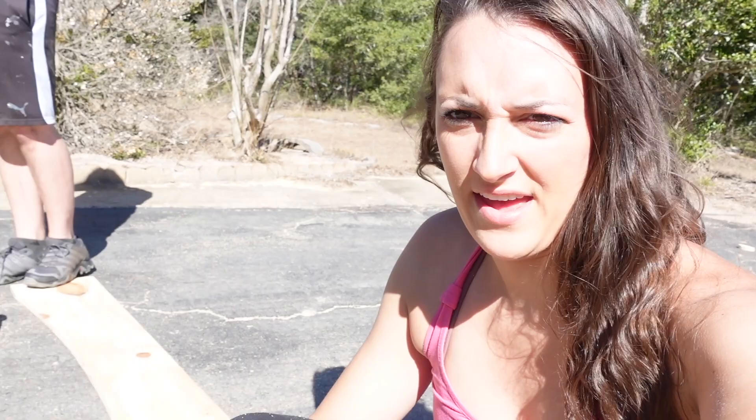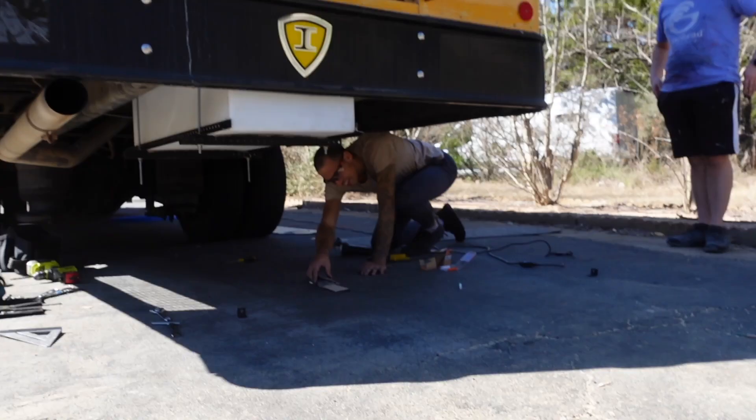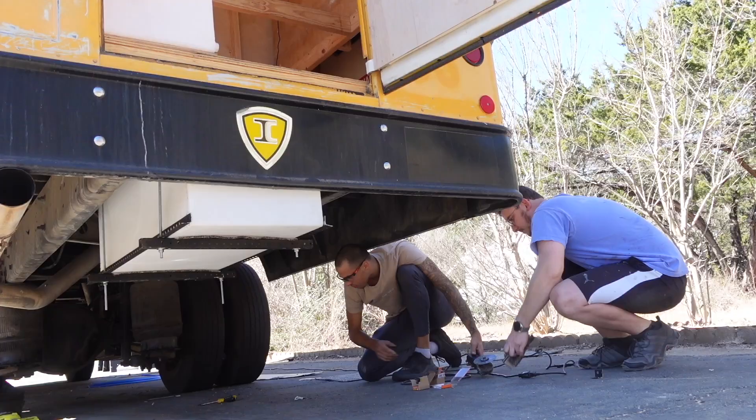The greywater tank is now mounted under the bus. The game plan for the rest of the day is to go in and plumb everything up — basically just attaching all the pumps and filters for the plumbing system. It's kind of a boring day, but you've got to get through the necessary parts to get to the real fun stuff.